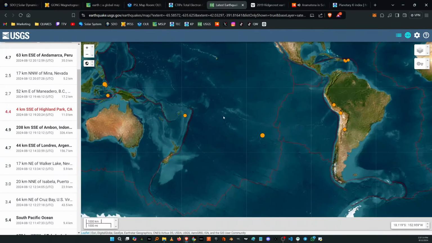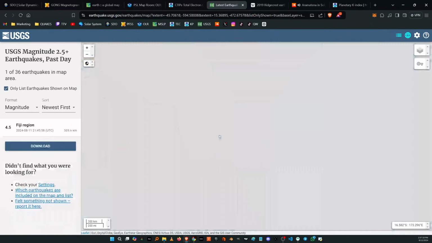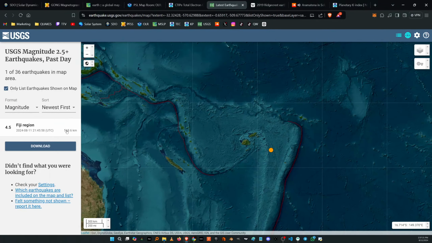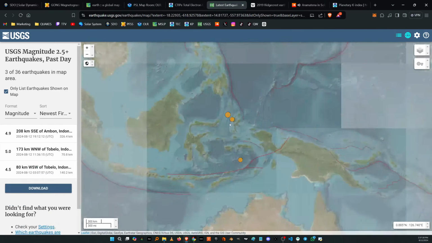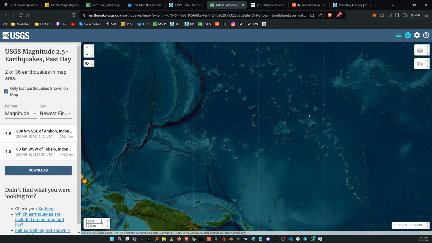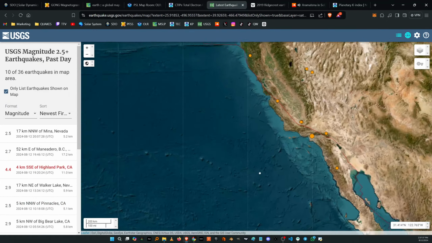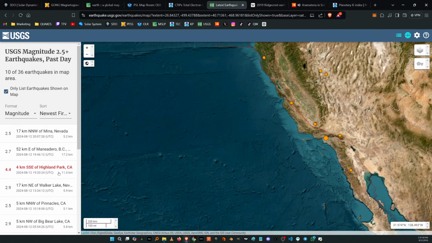But we usually see deep quakes. Let's see, what's this one over here? That's not deep. Oh, wow. Right here, we usually see deep, like, look at that, 569 kilometers. So that is pretty far beneath the Earth's surface. And in other places too, they're just a lot deeper. Look at 370, 140. Then we go back over here to the homeland, and these are shallow compared to the rest of them. Anyways, point being, that's what makes it hard to determine whether or not the earthquakes we're seeing are precursors to a larger event.